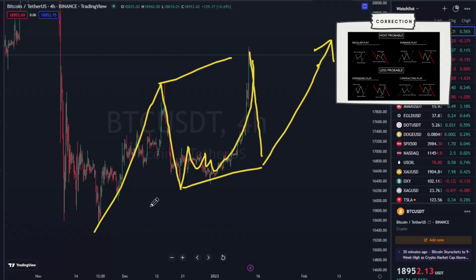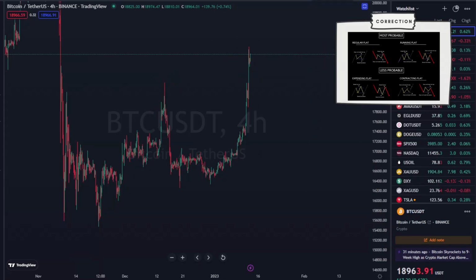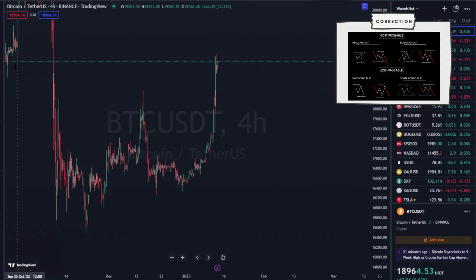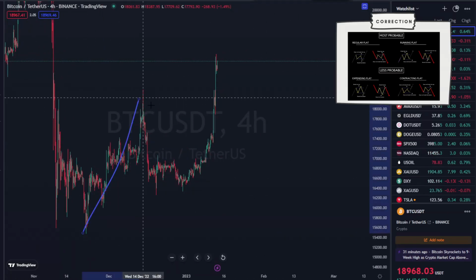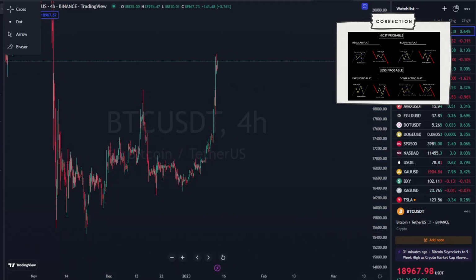So for this one, this is the main scenario. I think this one is the most probable. After that impulse, we will see if it's meant to go down, because the move would be pretty corrective. But seeing that impulse, maybe it will not go down, so we will see. But from now, this is the most probable scenario. Now the second one is that you have this impulse. All right, so let me switch right there.